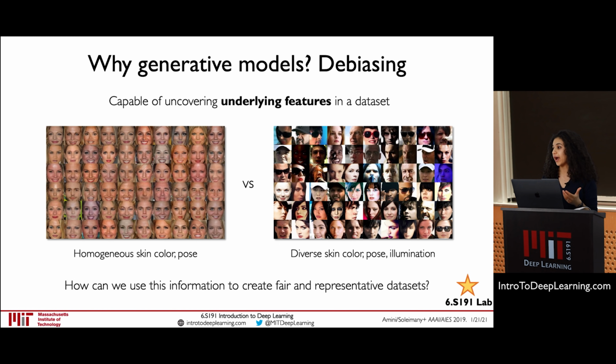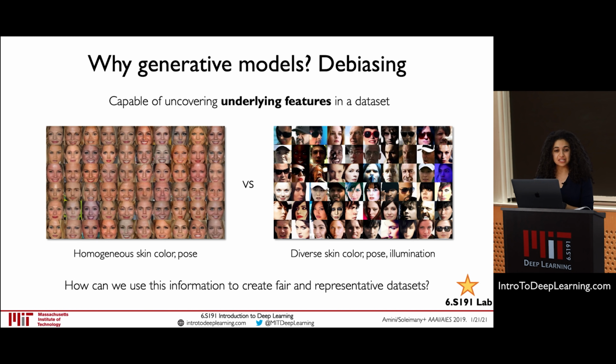So let's say we're trying to build up a facial detection classifier, and we're given a dataset of faces, for which we may not know the exact distribution of these faces with respect to key features like skin tone or pose or clothing items. And without going through our dataset and manually inspecting each of these instances, our training data may actually be very biased with respect to some of these features without us even knowing it.